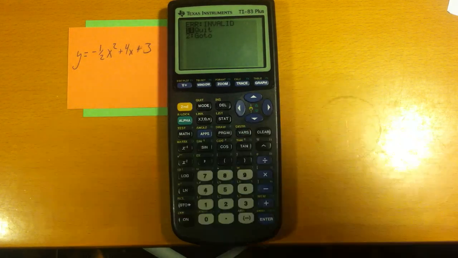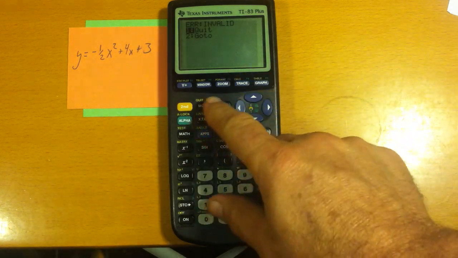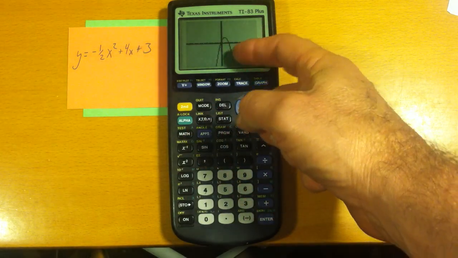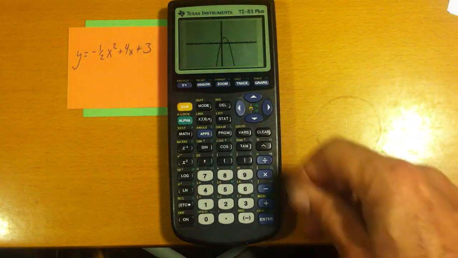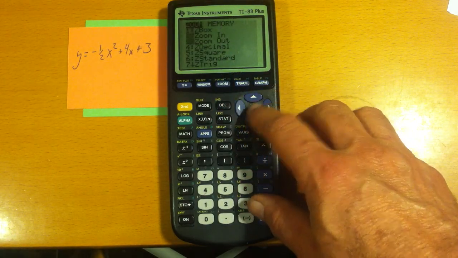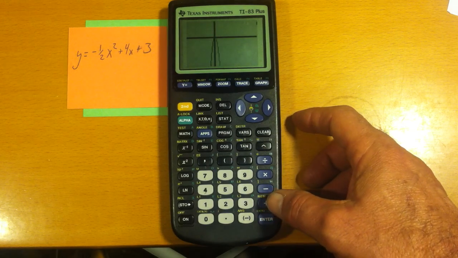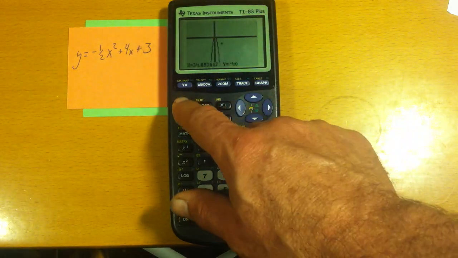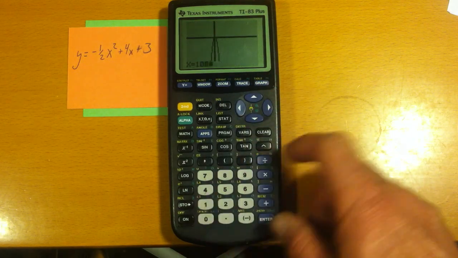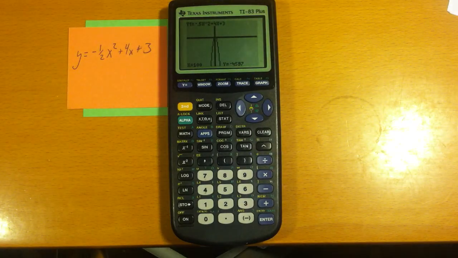That one doesn't work. Now, let's think about why that doesn't work. The reason is that when I graphed it, 100 wasn't on the graph that I saw. So let's go ahead and graph it again. What I need to do is simply zoom out. So I go zoom out and enter again. It gives me my graph, but it's zoomed out. Now when I go second calc value and I plug in 100, that gives me my value of y.